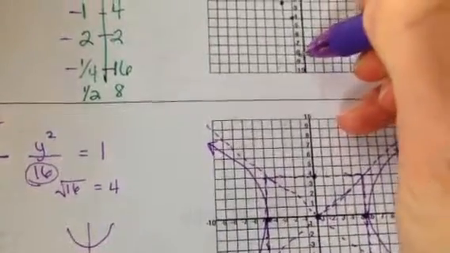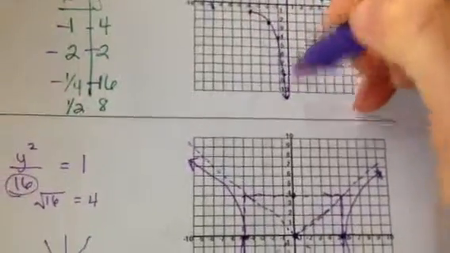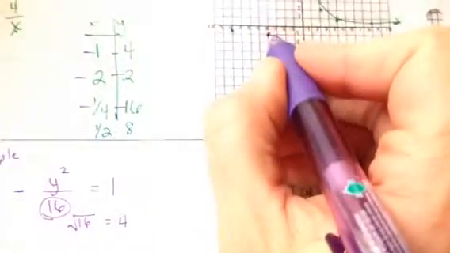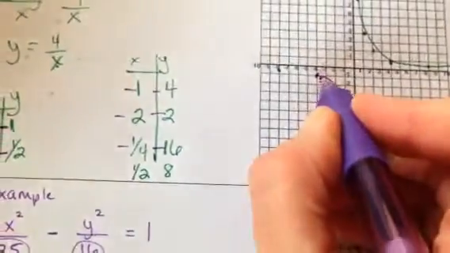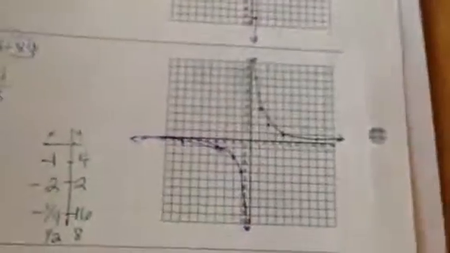So something like that. So you can see again, nice smooth curve. It's getting closer and closer to the y-axis but will not touch. Same thing here. Oops, it looks like it touched. That's what I get for looking through my computer screen or my phone. And there you go. Okay, so these are all different types of hyperbolas.